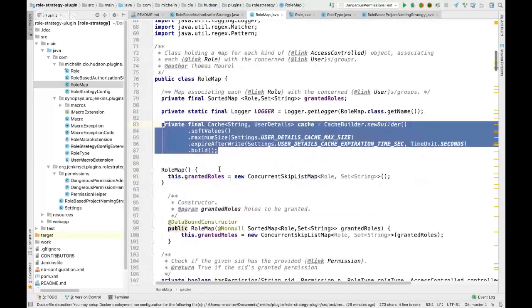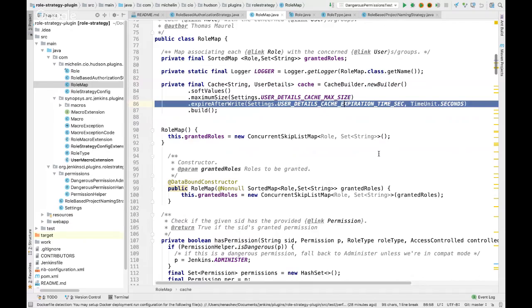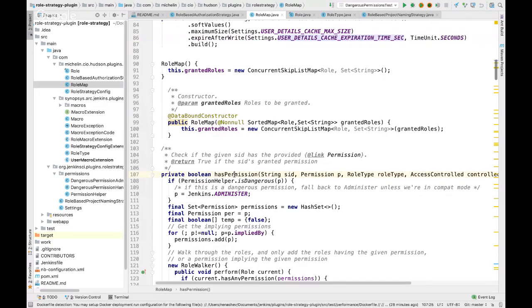And here we just use this default construction of the cache. So when we access roles, etc., they're fetched relatively quickly, but you may see that the cache has some expiration time. And it means that during the break-in modifications, the cache also needs to be flushed, which is a kind of security concern for the plugin. Because if you have a cache, you are responsible for properly managing its validation to keep your plugin secure.